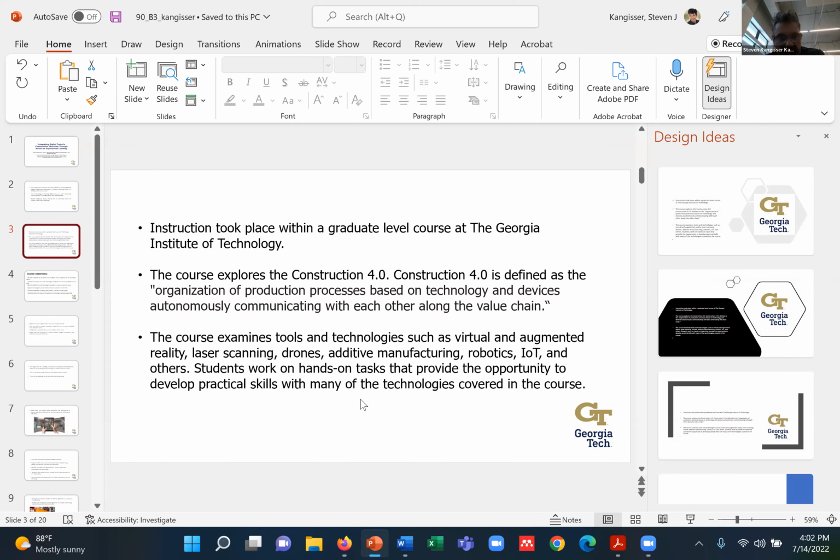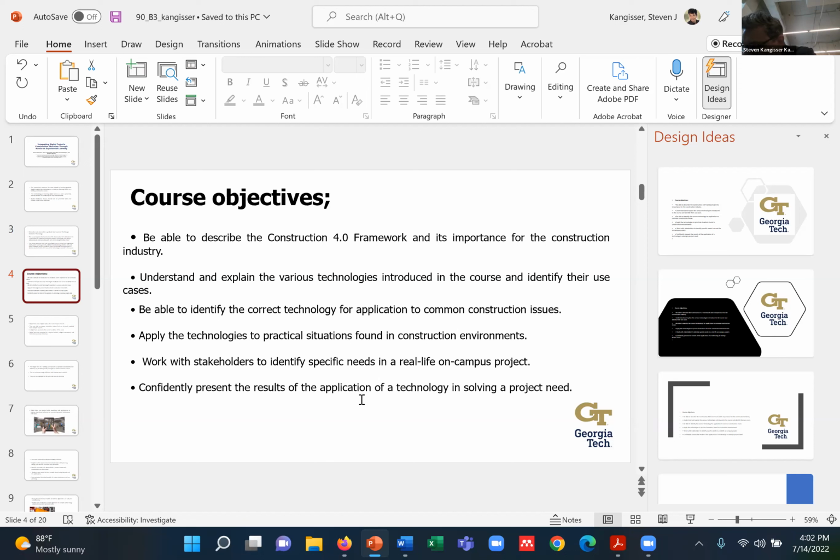The course introduces students to technologies they will use in various classes within the building construction curriculum at Georgia Tech and later in industry. During the course, students work on hands-on tasks that provide the opportunity to develop practical skills with many of the technologies covered in the course.